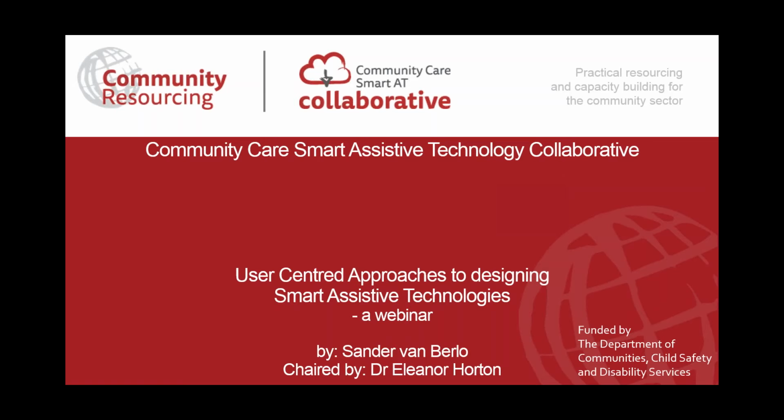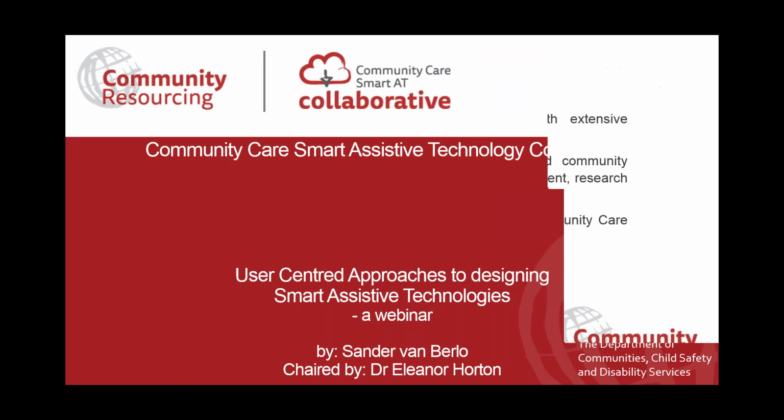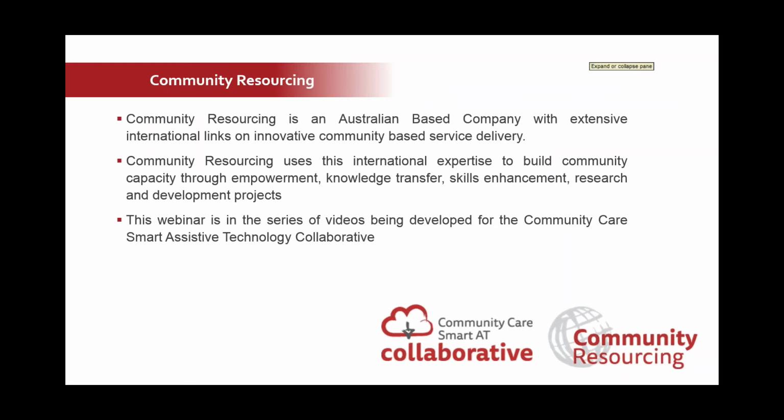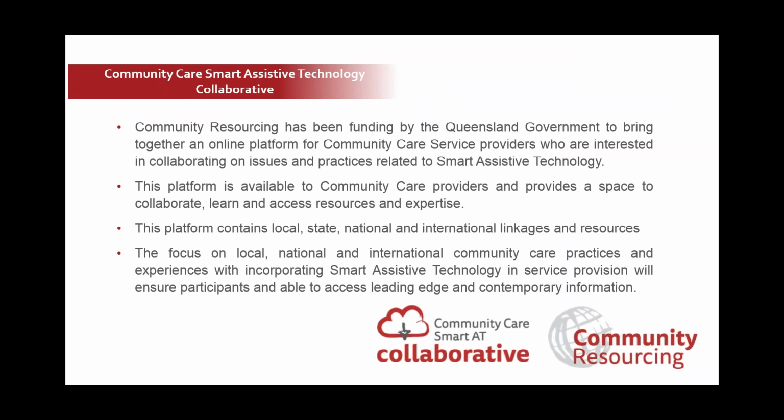This is part of a series of sessions being facilitated by Community Resourcing for the Community Care Smart Assistive Technology Collaborative. Community Resourcing uses their international expertise and networks to build community capacity through empowerment, knowledge transfer, skills enhancement, research and development projects. Community Resourcing has been funded by the Queensland Government to bring together an online platform for community care service providers who are interested in collaborating on issues and practices related to smart assistive technology.